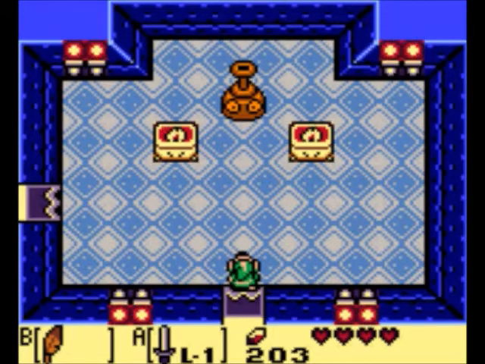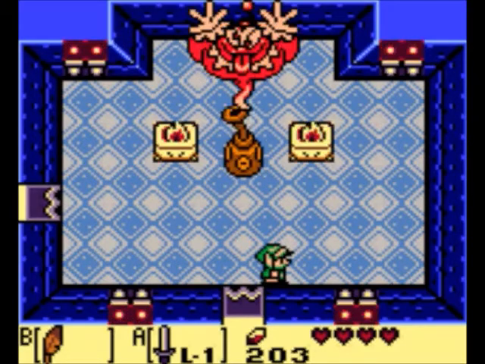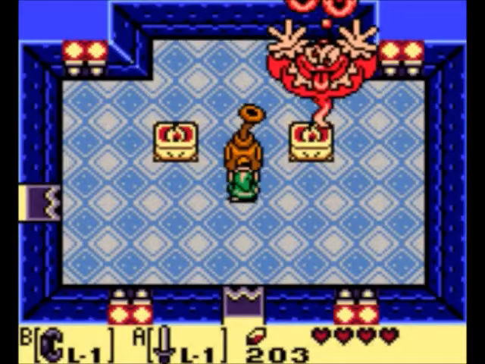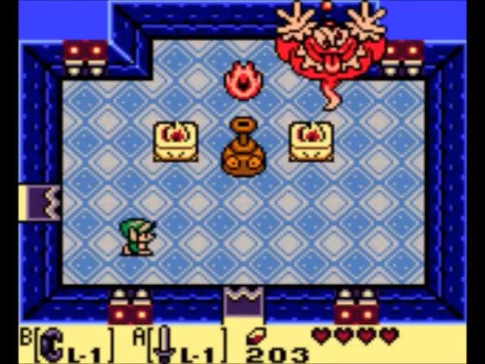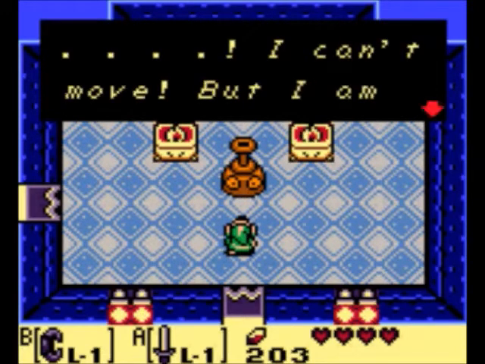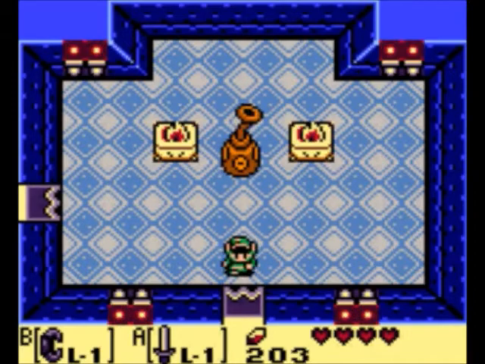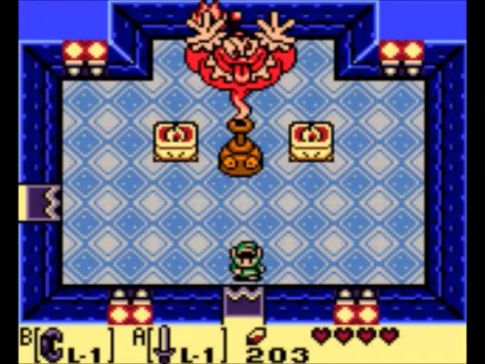Oh god, it's Santa! Oh no, it's even worse than Santa! As long as he has his bottle, we can't hurt him. Okay. Alright, it won't break the bottle if I smash into the wall. Haha! I've found the strategy. As long as I have my bottle. Alright.